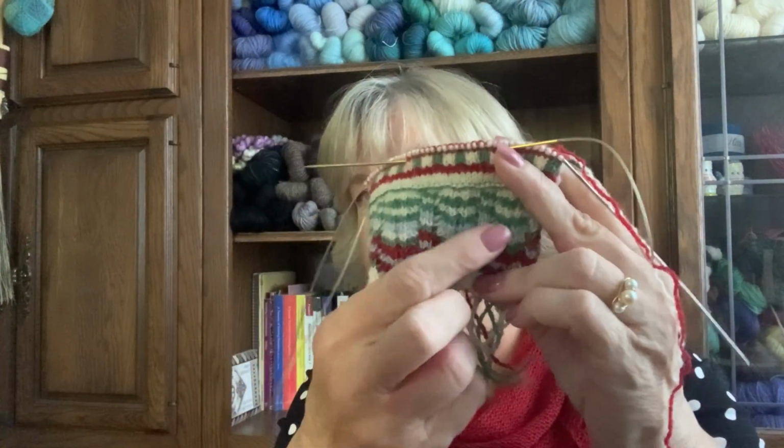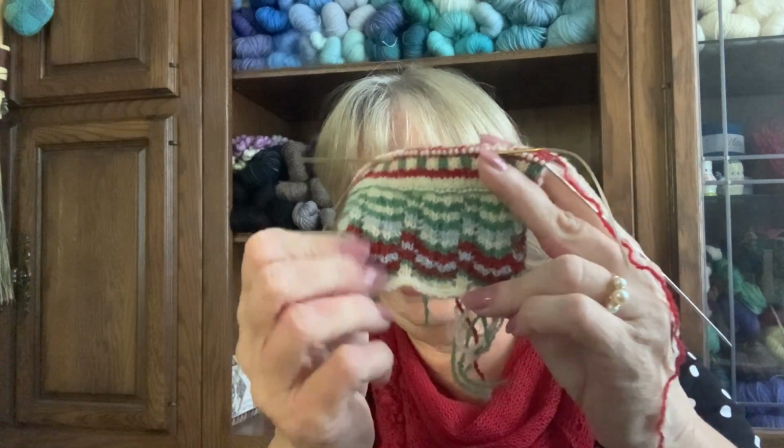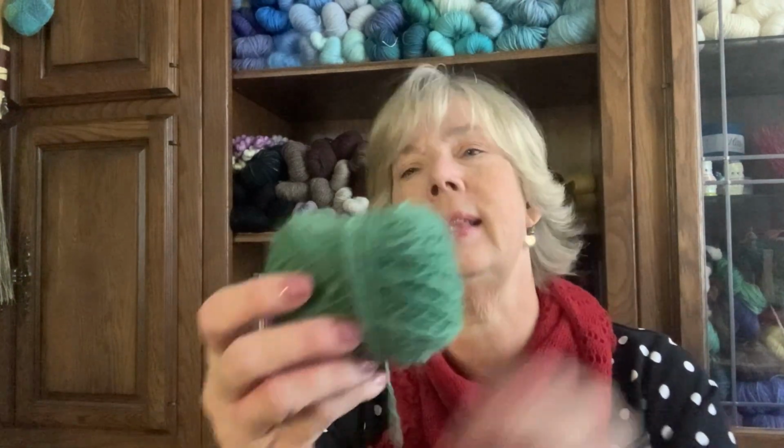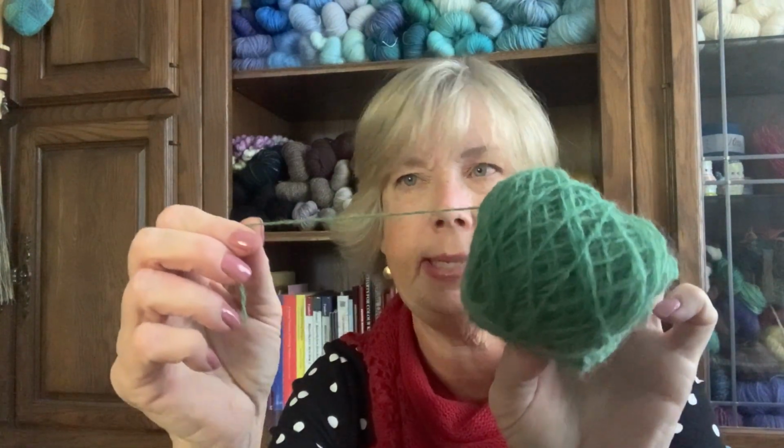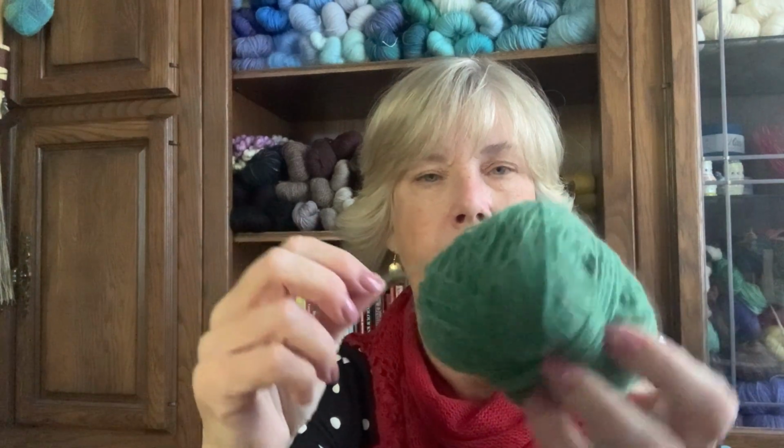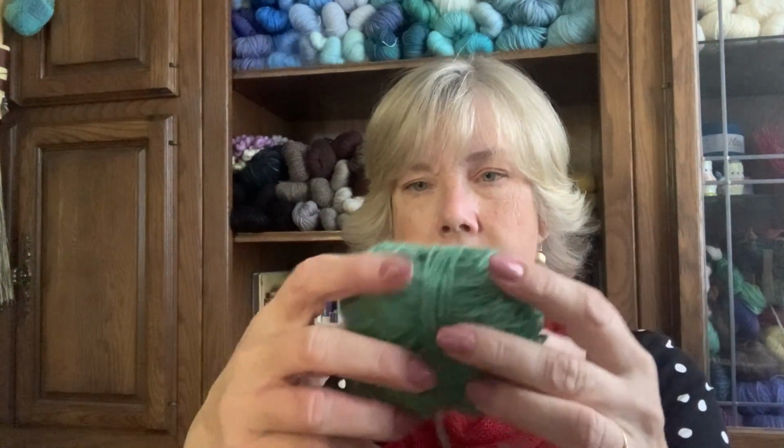It has this little almost feather and fan, and then I'm just about to start the colorwork. Now this yarn is Rauma Lamell yarn, which is a light fingering weight. The red and the white are that. And then the green is this yarn, which is left over, hand spun, Corriedale and Angora. I had this left over, and I thought it looked like a good Christmas green.